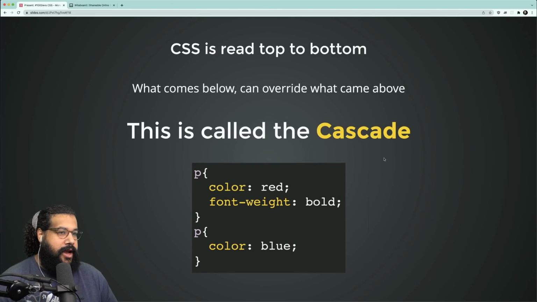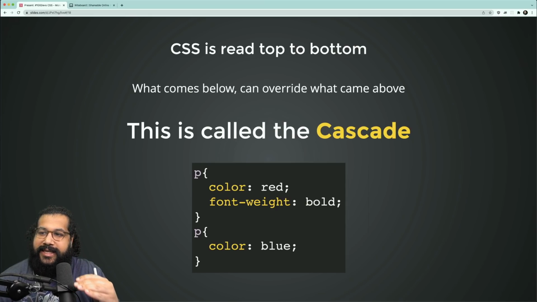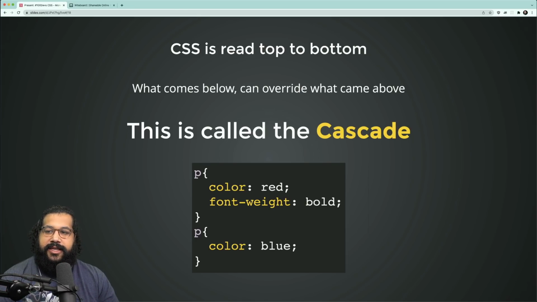All right. Now, we talked about this idea of the cascade, meaning that tags that come above can be overwritten by tags that come below. And I don't feel like we had a really good example of how the cascade comes into effect, but we're going to get a really good example later tonight, so we can see how it could be really useful to you in the future. So I promise that we'll see a good example of the cascade later today.